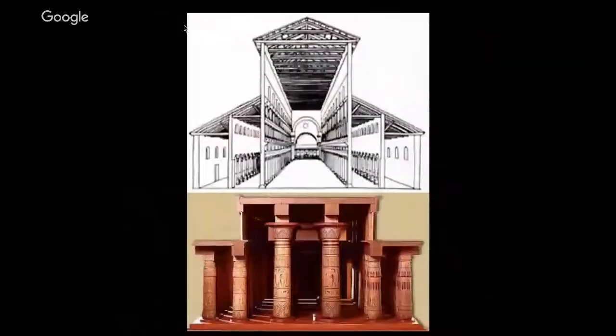Okay, so at the top, again, is a basilica, which is a cathedral, a basilica. That's Catholic. Okay, you got Orthodox too. It's the same exact as the Egyptian temple. The only thing they did was remove the columns in the middle. That's all that they did, to take the columns out of the middle. That's where they got the basilica and the cathedral today.